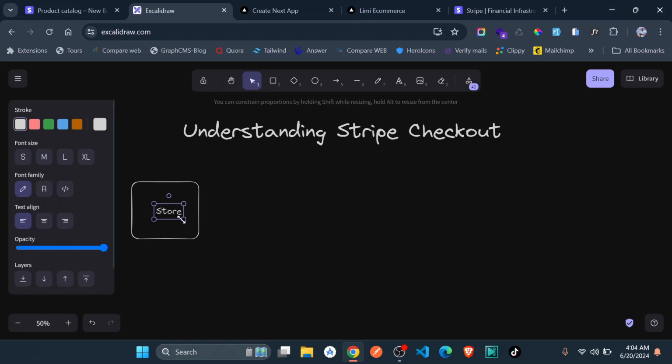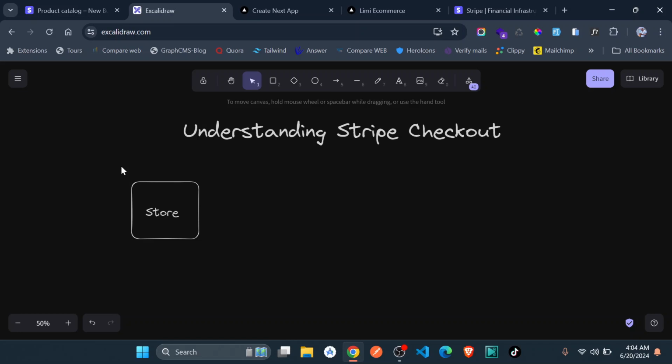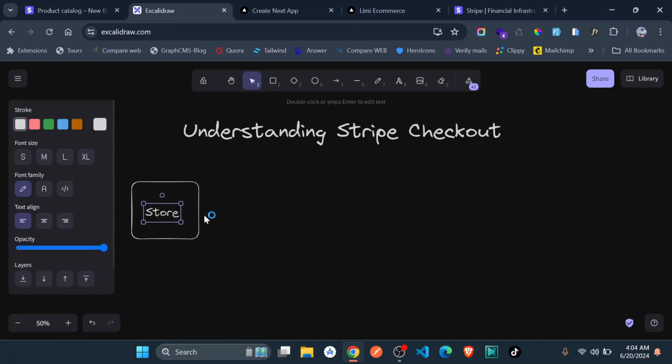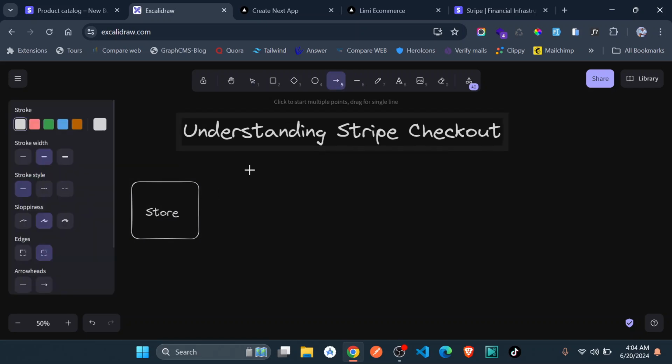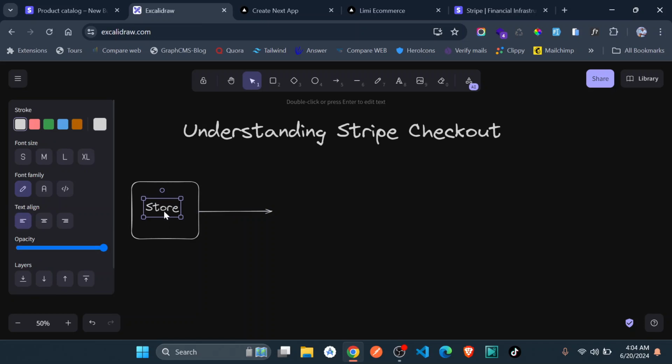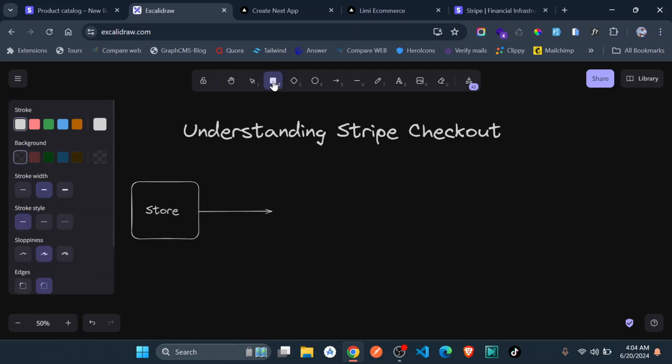Okay, and I'm just going to make this somehow big. So when you are in the store, you have your products, and someone goes ahead and adds this to the checkout.